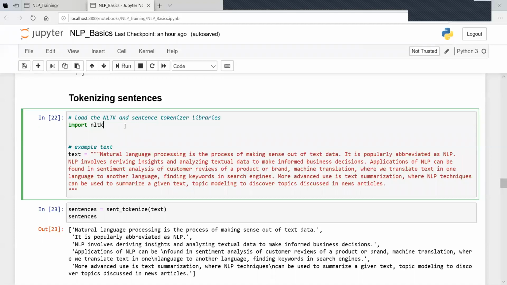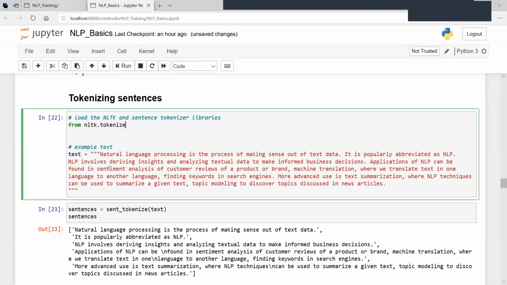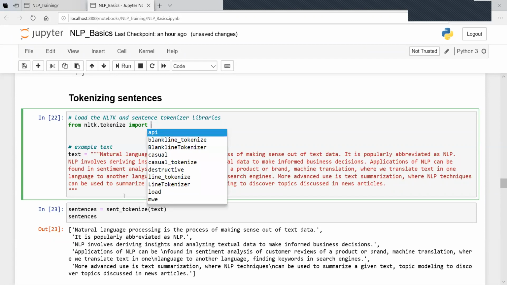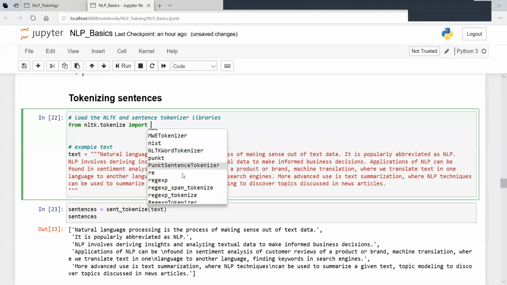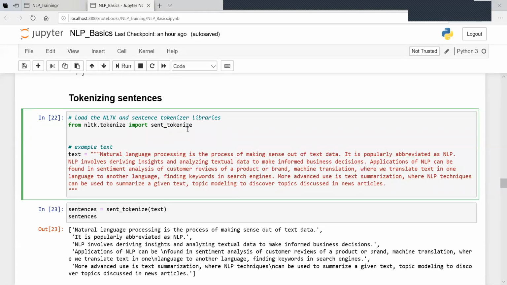From NLTK, since I already imported NLTK, let me just import the library from nltk.tokenize. You can even put tab there. From nltk.tokenize, import. Remember, you don't have to memorize. See, there are many tokenizers: blank line tokenizer, line tokenizer. But the two common ones, in fact there are three: the word tokenize, the sentence tokenize, and the regex. That's the regular expression, but you won't need that here. So the sent_tokenize, the sent means sentences. We want to tokenize a particular text into a list of sentences.